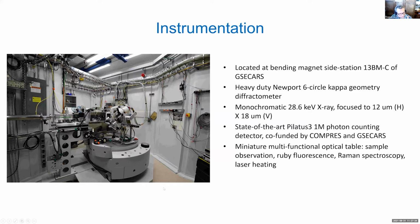The design of this instrument from the very beginning tried to emphasize this desired capability of being able to hit crystals, single crystals inside diamond anvil cells at high pressure. The challenge with this is that during a single crystal data collection, we have to rotate the sample with respect to the beam rather than keeping it still, as is the case for powder diffraction.